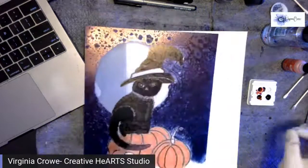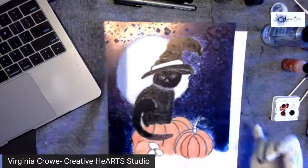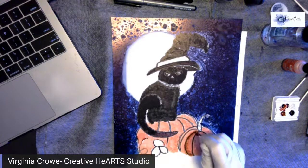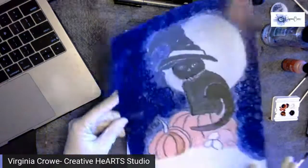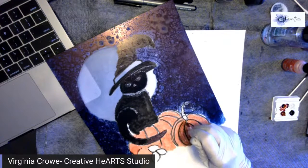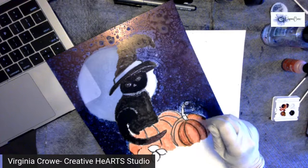Okay, so this is, let's see, what did I use? Teakwood brown. Okay. I put it right on the orange Q-tip and I flipped my paper over. So on this side of the paper, I'm actually going to be doing the shadowing of the pumpkin. So I'm going to do one section of the pumpkin lumps. Melanie, you're not going to get away from this. I love that saying. And you can see how that adds shadow to the front of the pumpkin. So what I'm going to do is go around each of these sections and do this brown. So you can keep working both sides of the paper.